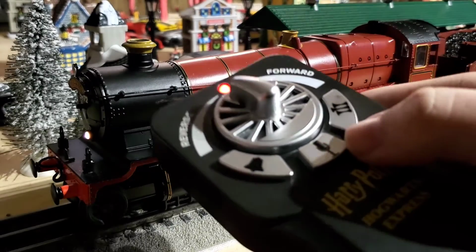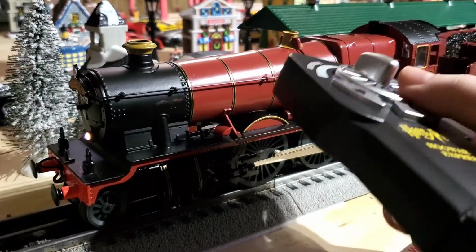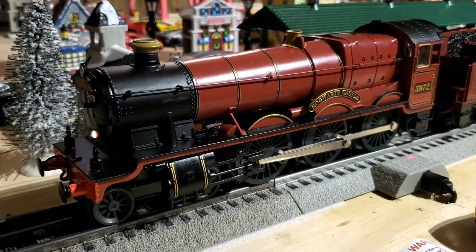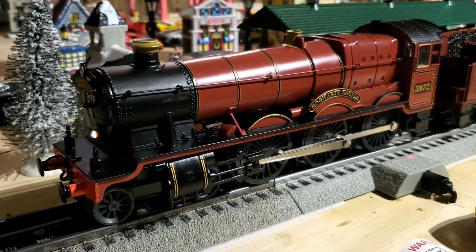Now here's some of the sounds that are included with this engine. The announcements are part of the sounds from the movie. So let's go ahead and go over some of them. So here's the first one.